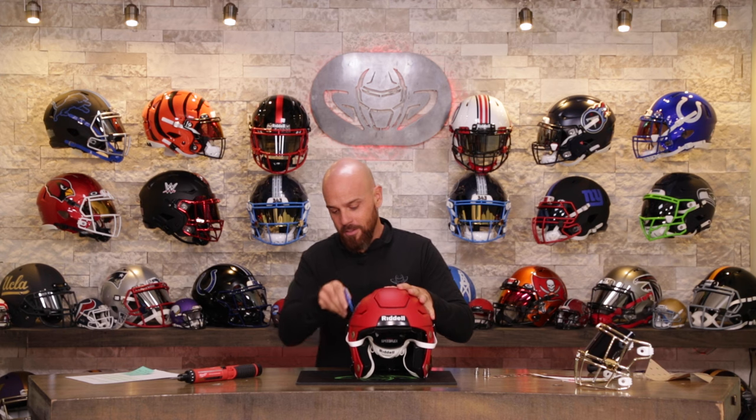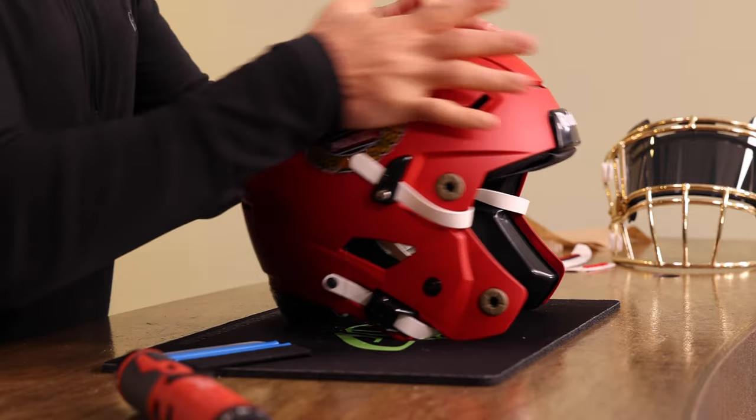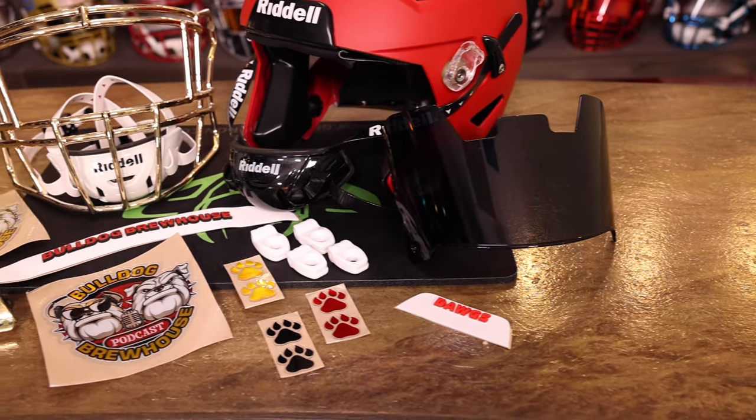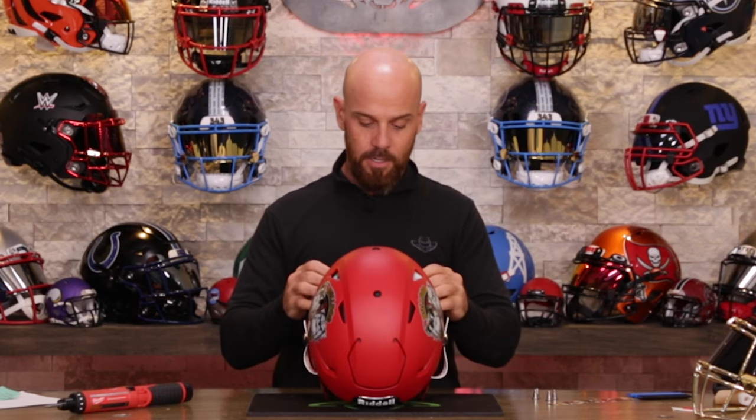The trick to doing large circular decals is to go slow and work from the inside out, and then just like that all the little wrinkles and creases go away. Seriously, that's freaking nice. Okay, let's cover this thing with 3D bumpers and paws — that's not something you get to say every day.